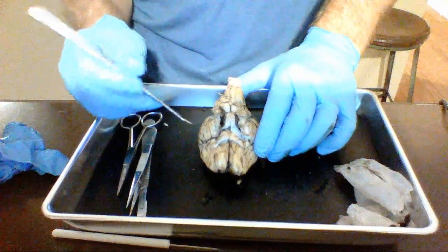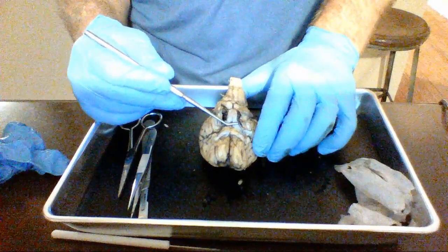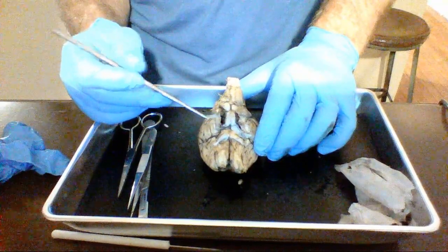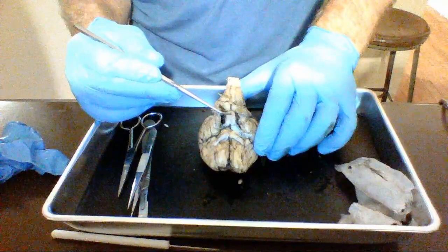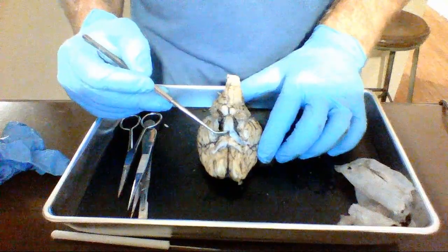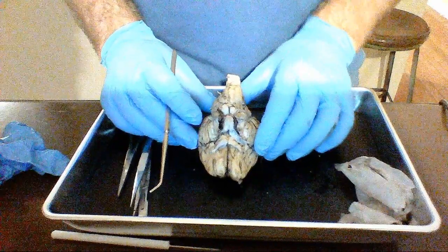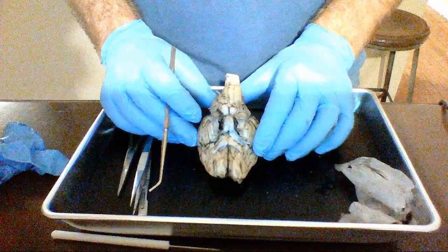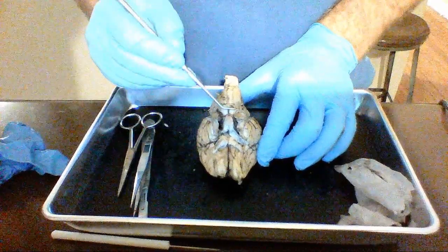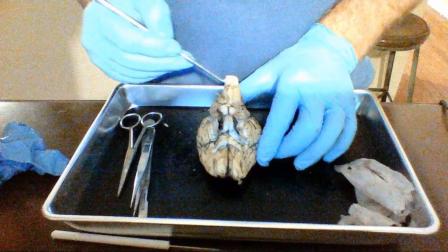Then, right behind that, you've got your pituitary. So that's really important in hormone production. It'll work with the hypothalamus. And then behind that, you've got your mammillary bodies. So you'll notice with the mammillary bodies that they're much larger in the sheep, which is the same for the olfactory bulb compared to human. That's because they're both important for smell, and sheep have better sense of olfaction or smell than we do. Then next you'll see the pons, part of our brainstem, leading down to the medulla oblongata to the spinal cord.